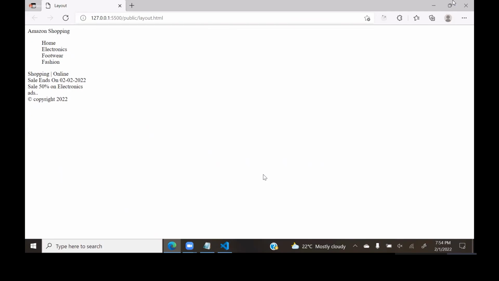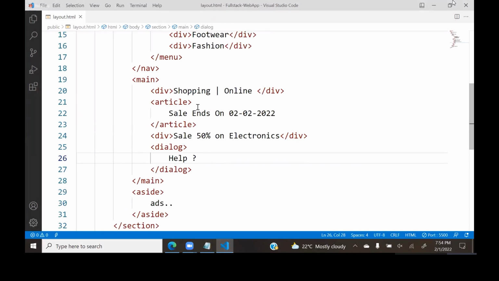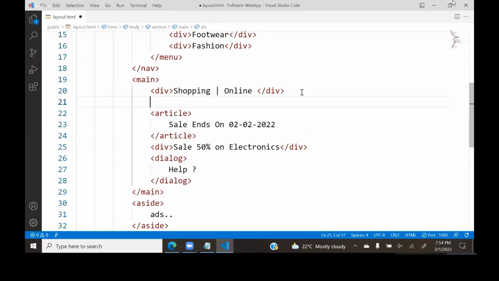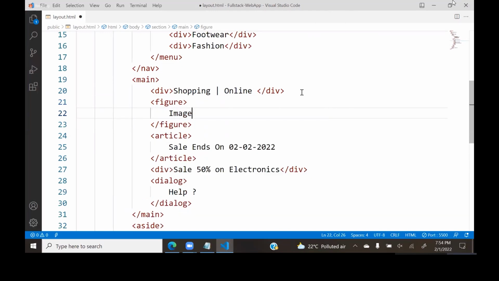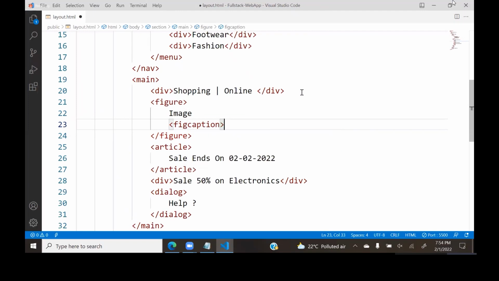So now we need to give a good appearance for this. All these elements we have used. If you want to put pictures, generally in the main, suppose I want a figure, I will keep some image. Generally an image will have a fig caption.